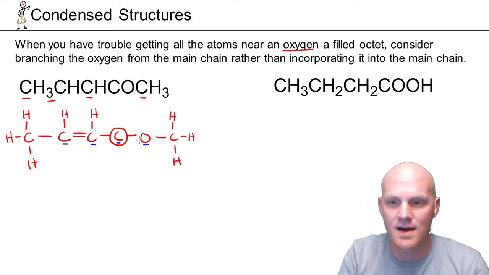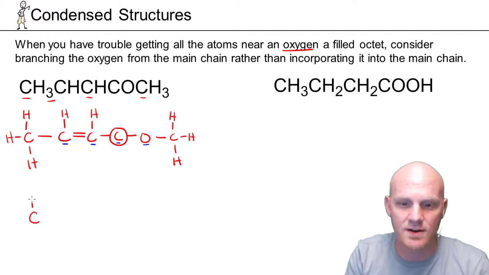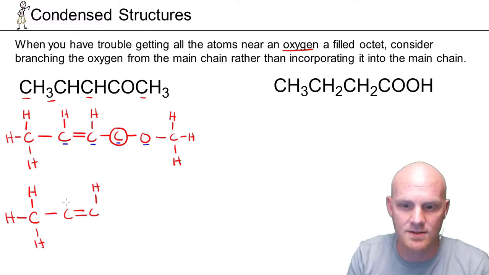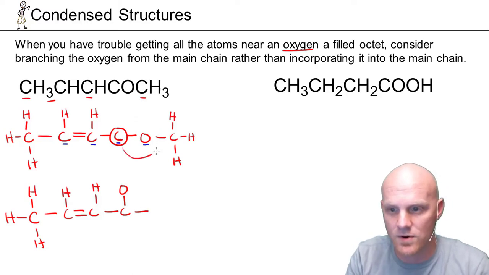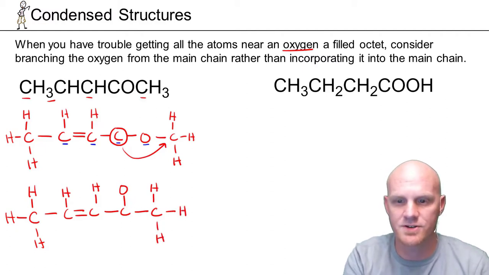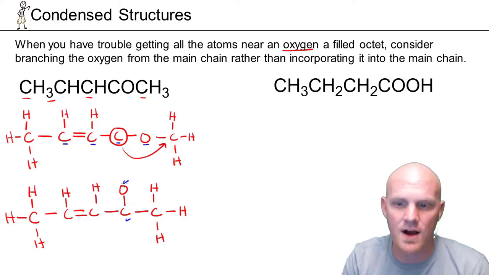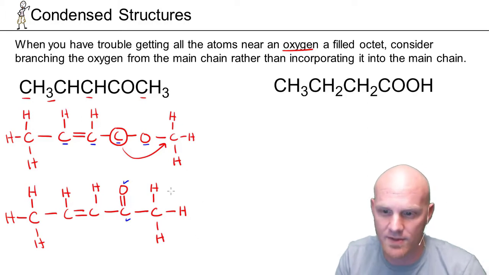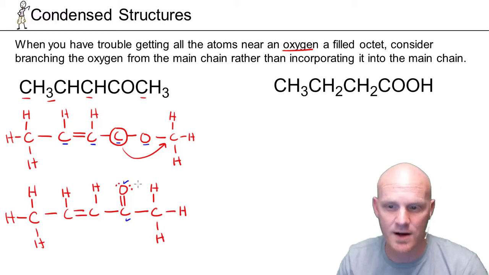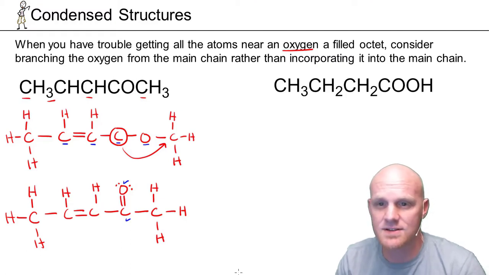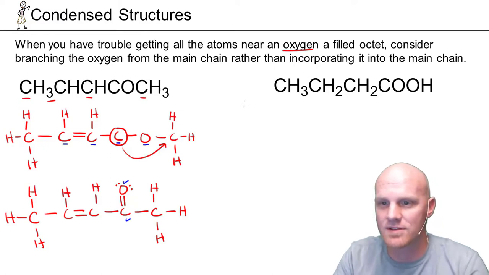So we redraw the structure, putting the oxygen off the main chain as a branch. We start again: carbon with three hydrogens, then a carbon-carbon double bond, then for the next carbon we branch the oxygen off the chain and go straight over to the last carbon with three hydrogens. Now the oxygen and that carbon are each one bond short — carbon wants four bonds and has three, oxygen wants two and has one — so we add a pi bond making a C=O double bond. The oxygen also has two lone pairs. This is the Lewis structure corresponding to the condensed structure — and by the way, this is a ketone.